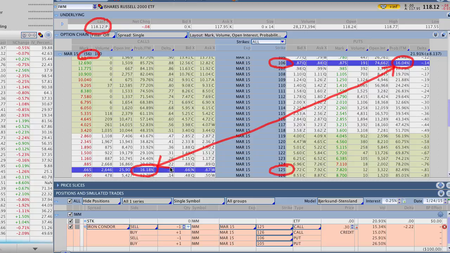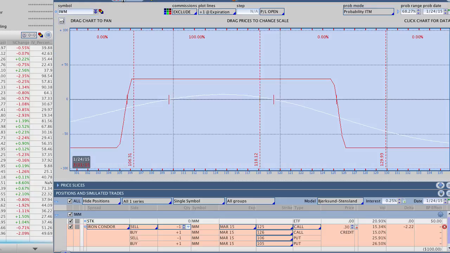So you can see we're doing this very even and balanced as far as probabilities go. We want our probability of success to be about the same on each end. So we're selling the options that are about the 15, 16 delta on either end. For doing this, we take in a nice credit of about $30 on a 1-point wide iron condor. So our risk profile looks like this for IWM. You can see it's a very normal iron condor profile.